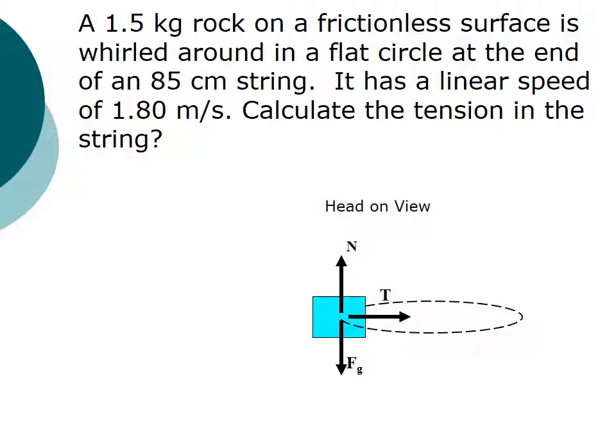Now, I do want to point out something else that is a common problem people will do. A lot of the times, people will, instead of labeling this force inwards as the tension force, they'll label it as what's called the centripetal force. And so they'll label it F sub C or something like that. The problem with that, and the most important thing you need to know, is that a centripetal force is not an actual type of force. Centripetal force should never be on any free body diagram, ever. The centripetal force is a net force pointing towards the center of a circle. So therefore, when you add up all these forces, you will get a net force going inwards. The force that is acting centripetally, in this case, is the tension.